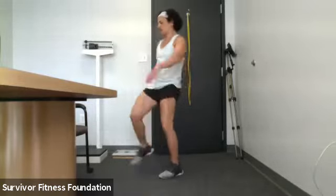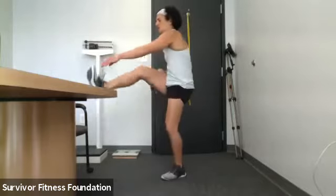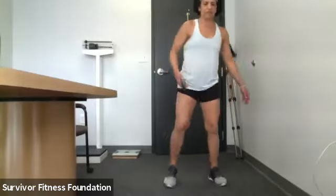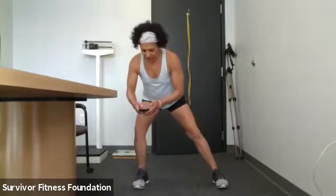Ten. And relax. Awesome. Last time, the side leg raises, the single leg squat. So, wide base of support. I'm going to sit back. I'm doing a single leg squat. Lift up the other leg. Begin.